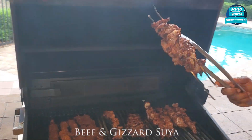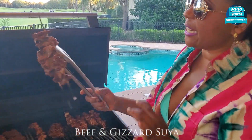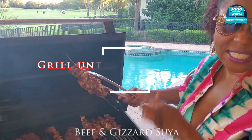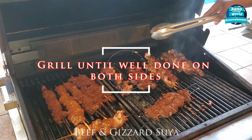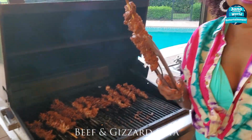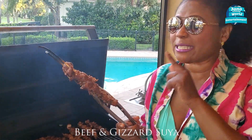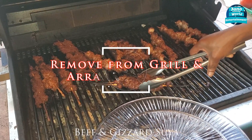Oh look at that — this is getting cooked real fast. And the gizzard is getting all cooked right here too. Oh look at that, this is absolutely amazing. This is what I call superb suya. Let it cook for a little bit more to make sure that beef is ready and tender, and the gizzard is doing quite well. Now the suya looks like the masterpiece.